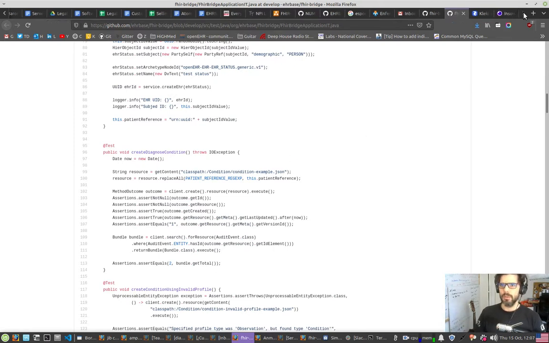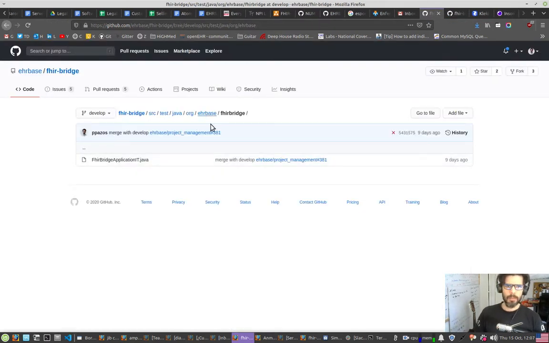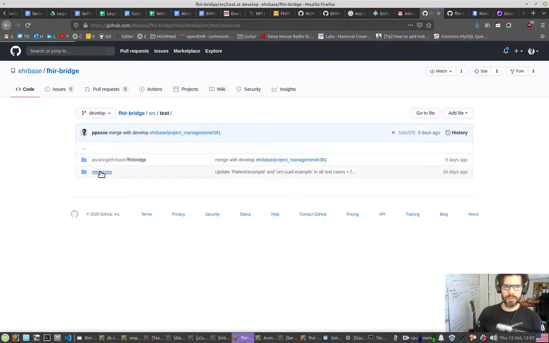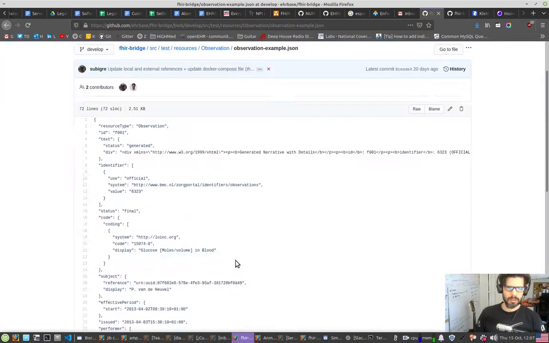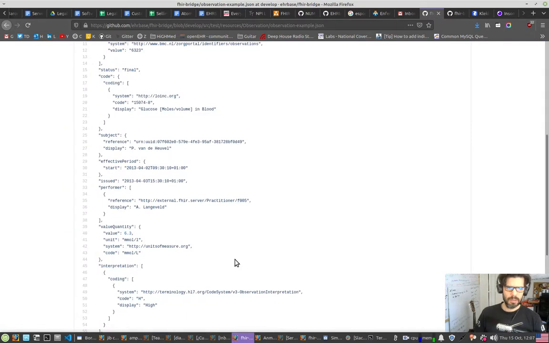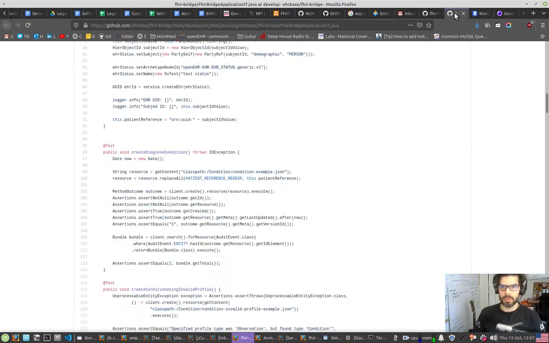And if I go back to the examples, the part that we use of the example to reference the patient is the patient part. Is the subject, this. So this is the ID of the patient. Since we generated the ID of the patient in the test, what we need to do is to take the example and change this value with the value that we created for the test in the test setup. So you will see some code to actually change that value.